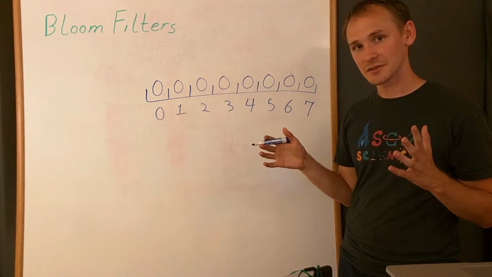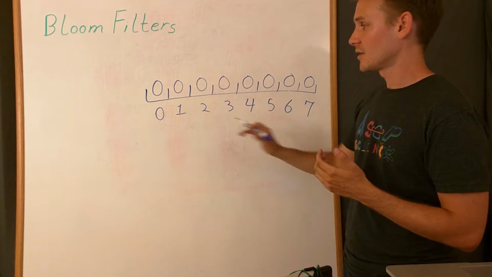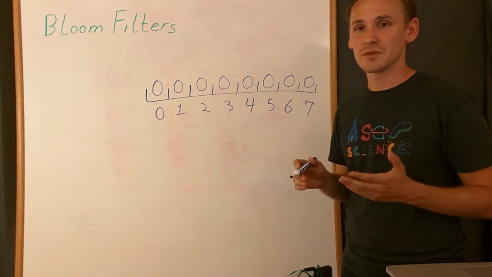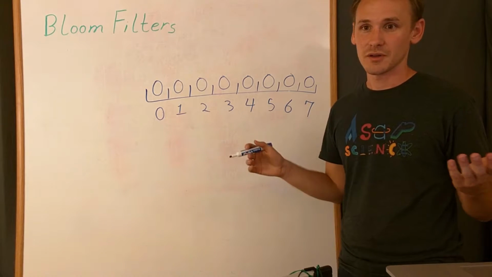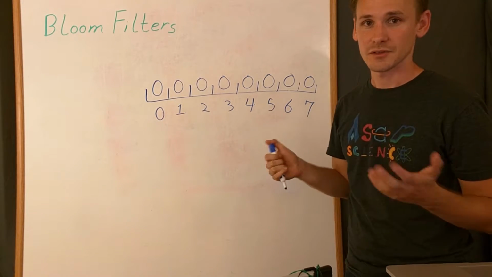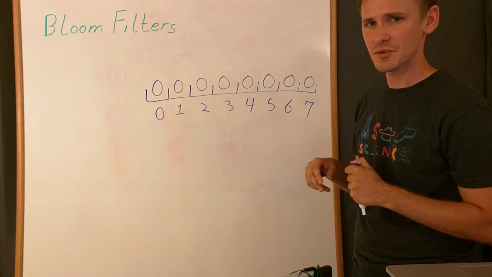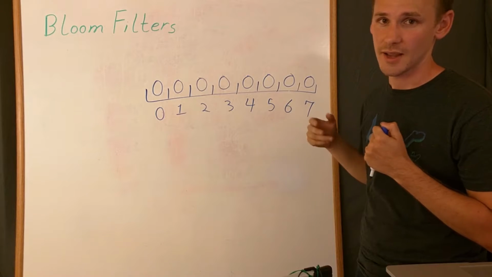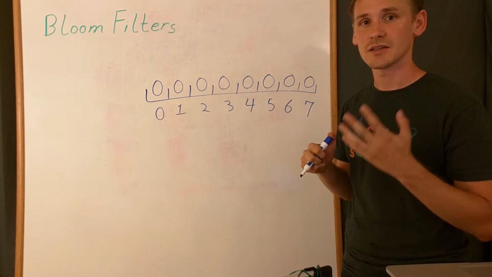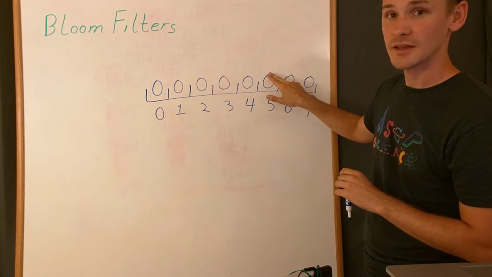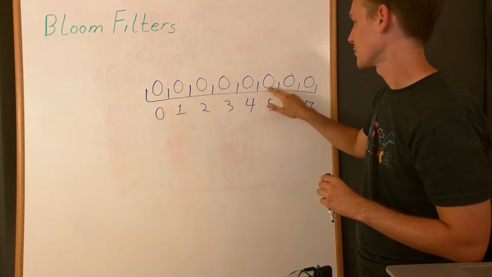So here's the idea on how we insert something into the Bloom filter. First, we take the thing we want to insert, we hash it, and then we mod it by the number of bits we have. Usually when you hash something, you'll get a very large number. So in order to make sure that we keep that number in range, we mod it first. Say for example that I hashed my name and then modded it by 8 since there are 8 buckets. And I happen to hash and mod to the number 5. In that case, I would take the 0 and just turn it into a 1.